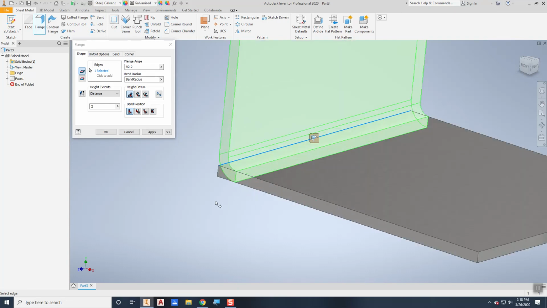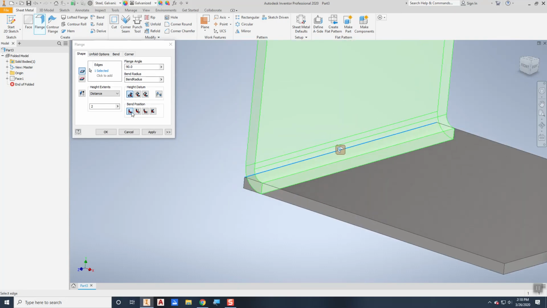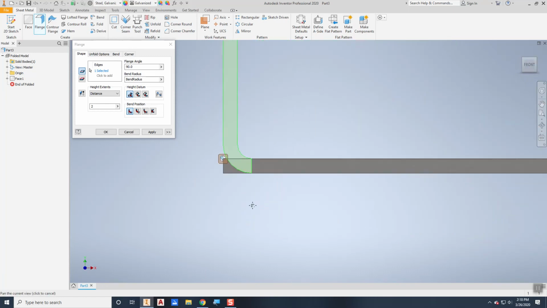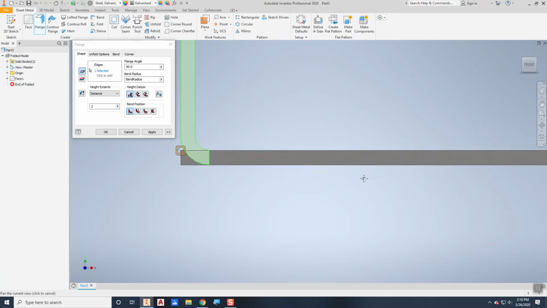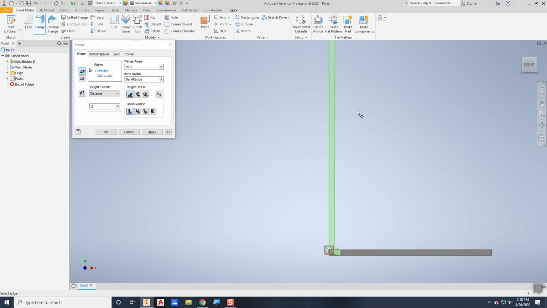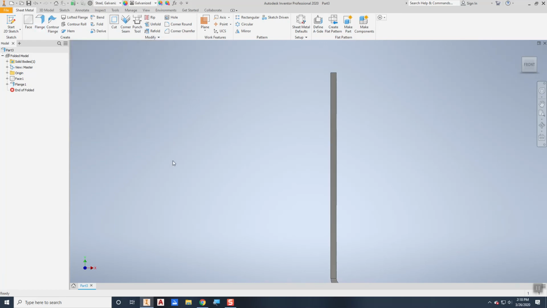And I'm going to zoom up on this, and you can see what happens here is it's already set to the correct size. So it's doing to the bend face here, which basically means that if I look at the side view, we've got it 1.5, which was from that outside edge to the back, which is exactly where it should be, okay? And our distance is 2, so it's going from the bottom, all the way up to the top. That's this lower one here. So from the bottom to the top, and that's our height datum there. So now I can choose OK.